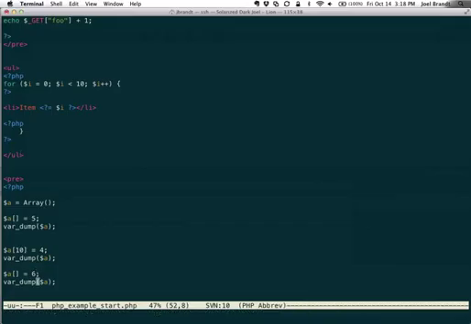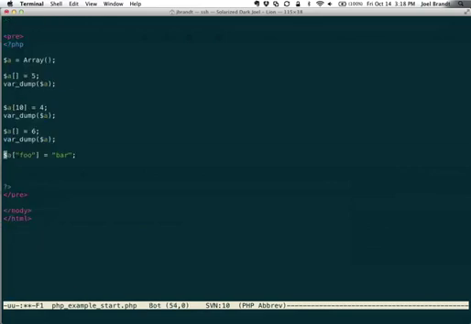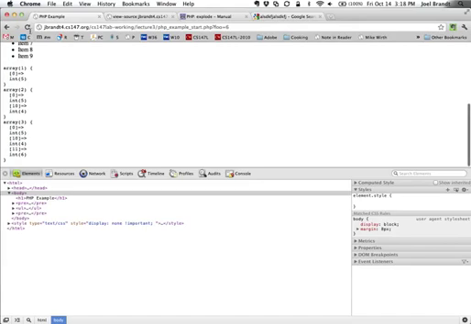And you can also mix these types. So you can use an associative thing. So you can say foo equals bar, or yeah, let's do that. And then if we dump this, we now get an array that has all this mixture of stuff in it. And so that's fine to do. Great, so that's how arrays work in PHP. Any questions before we take a break from PHP and talk about databases?